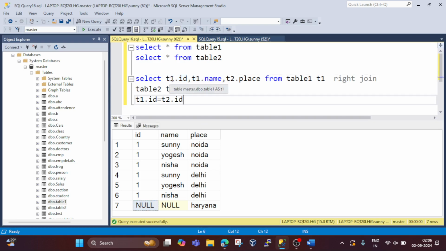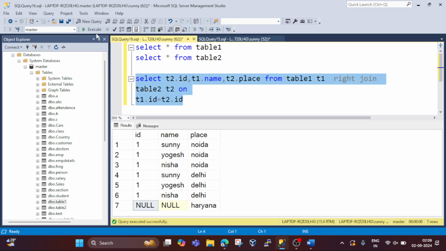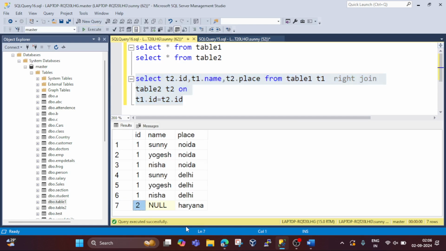But if you make it T2, now when you use the right join, you will get 2. Because here we are using T1, and the ID was from the T1 table, which is table 1, that's why we are getting null here.